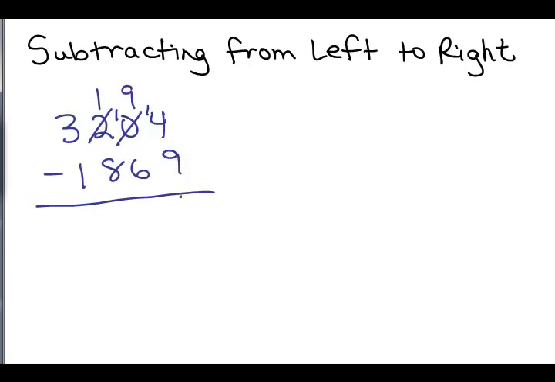You have 14 minus 9 is 5, and then 9 minus 6 I can now do is 3, but now I have this problem of 1 minus 8. I can't do that, so I borrow again and then we have 11 minus 8 is 3 and 2 minus 1 is 1, and that should be the answer.